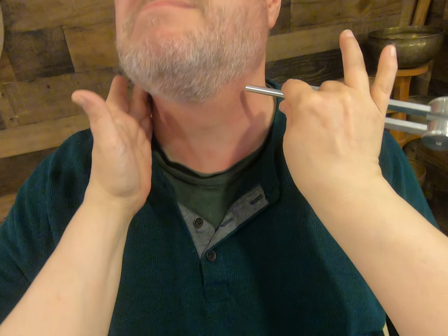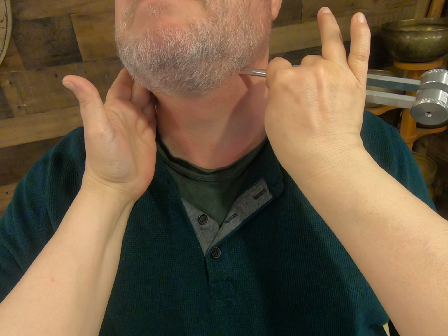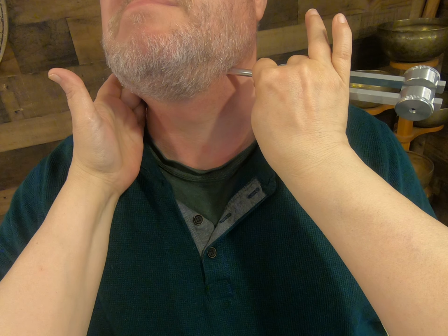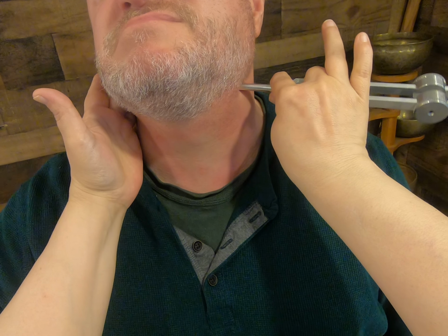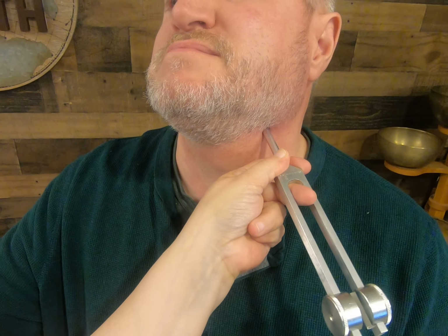So we're going to do it again. And go towards the back of the throat. Again, you should be able to feel the vibration on this side. Again, back. Now we're back to where the tonsils are. You may even feel a lot of inflammation more on one side than the other, like right up in here. That's because that's exactly where we want the vibration to be. So we're actually just going to stick it up in there.